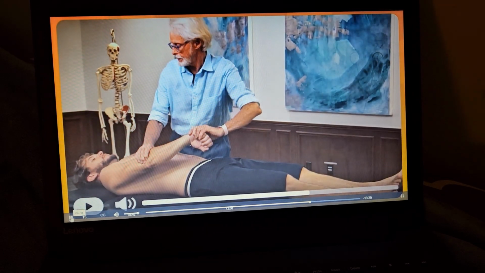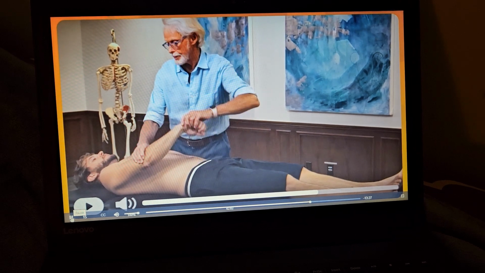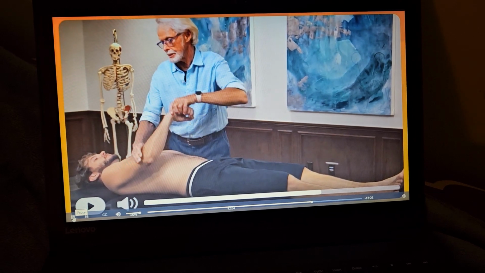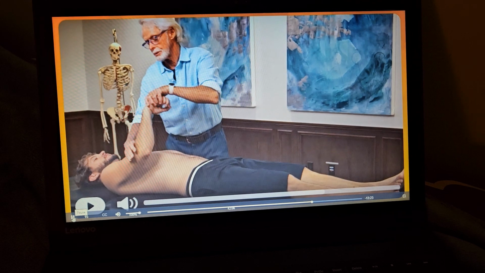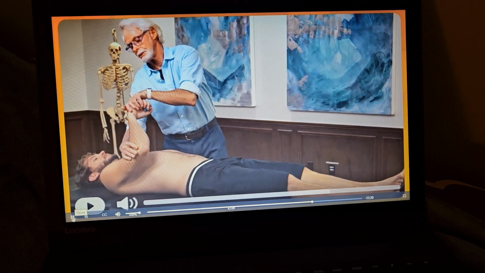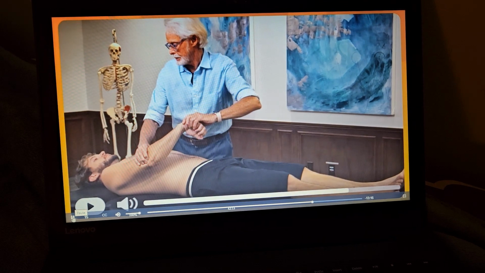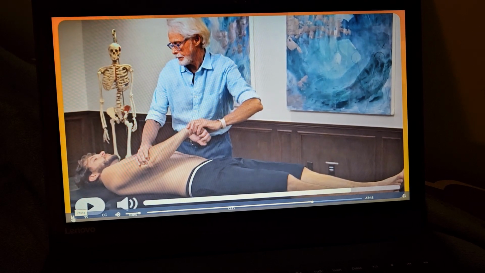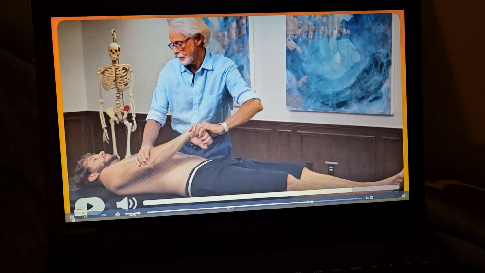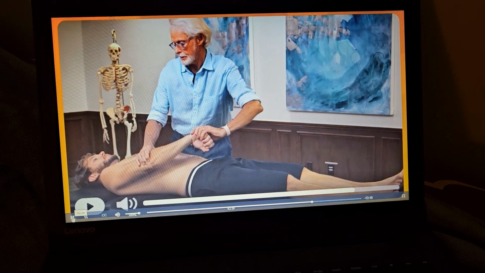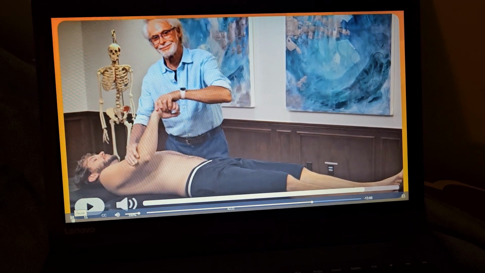So here's what I'm doing here. Notice I just have a light compressive force, tapping on that area at the lateral epicondyle, and then extending. Notice how I'm also internally rotating that wrist to exacerbate the symptoms, and a little bit of ulnar deviation, but not much in that wrist.